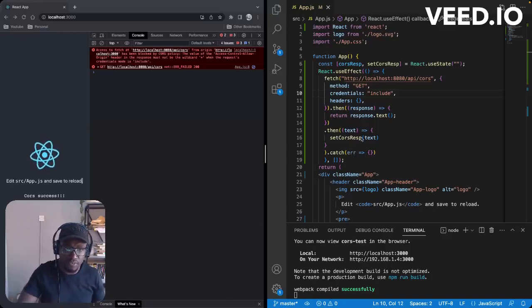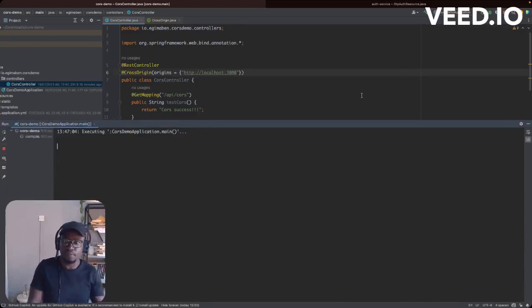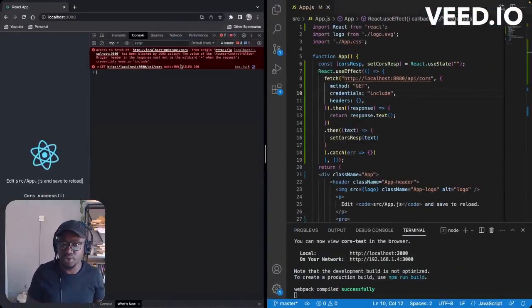I've already talked about this before. So let's quickly first solve that issue. And that's because in default mode, Spring allows everything. So let's just add our specific origin so that we solve that hurdle and see the actual error of credentials. So this error, I think we've never seen before, but basically it is one reason.